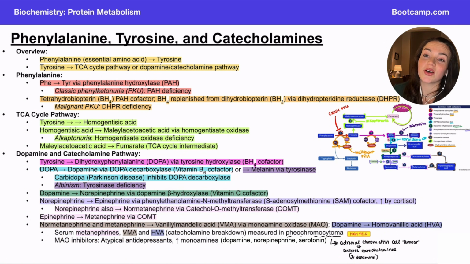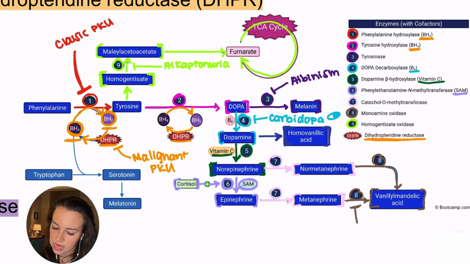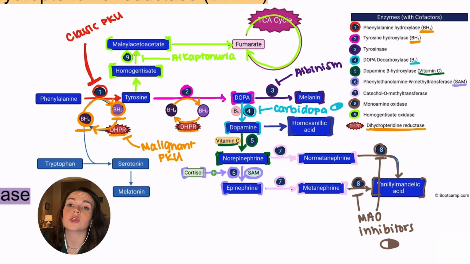Finally, I'll just tell you one other clinical implication about this last set of steps here. That's a type of drug called MAO inhibitors. Remember, MAO was monoamine oxidase. MAO inhibitors are usually used as atypical antidepressants, and they've fallen out of favor because of their side effect profile, but they are still used. And the theory behind them comes from something called the monoamine hypothesis.